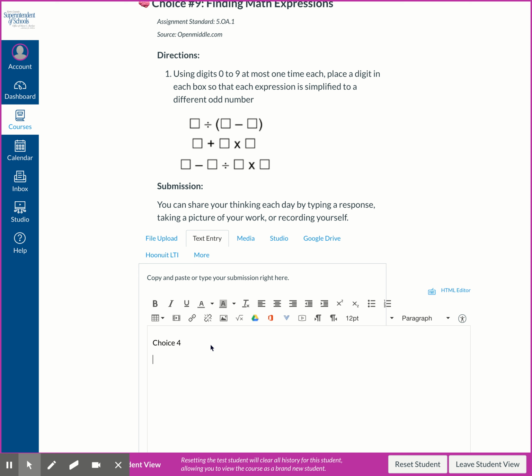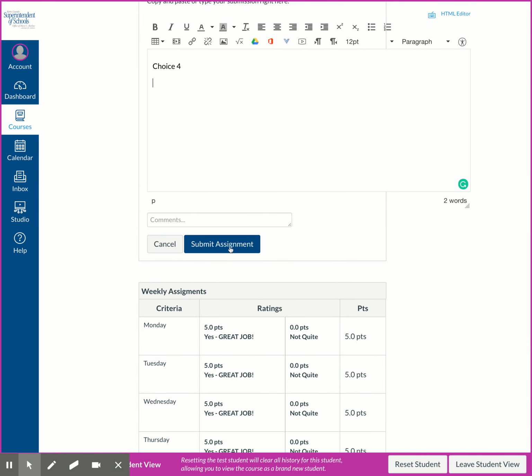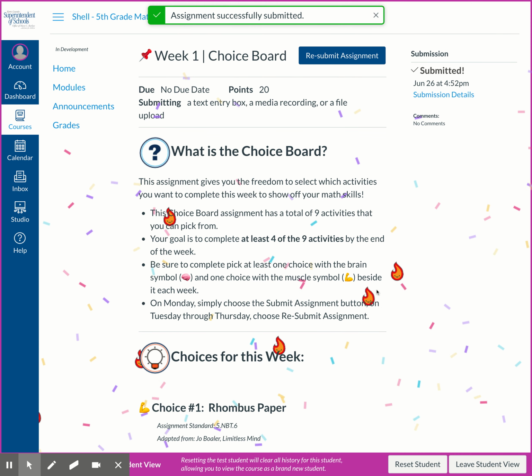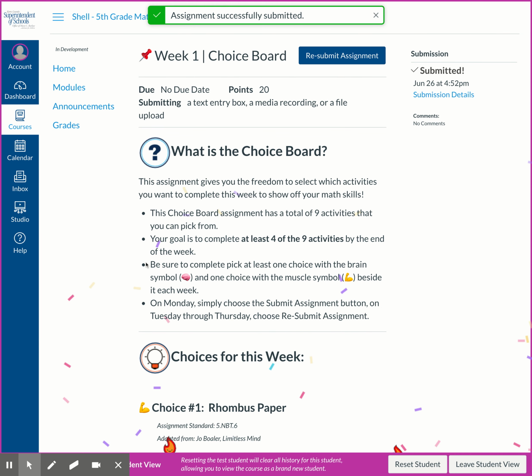And then I'm going to type in my response about my thinking and how I got an answer for choice number 4. And when I'm done, remember, I am going to submit my assignment. Notice again, I got the confetti in the background letting me know that it has been submitted. And that'll complete my work for Tuesday. I will follow the same pattern and flow Wednesday and Thursday.